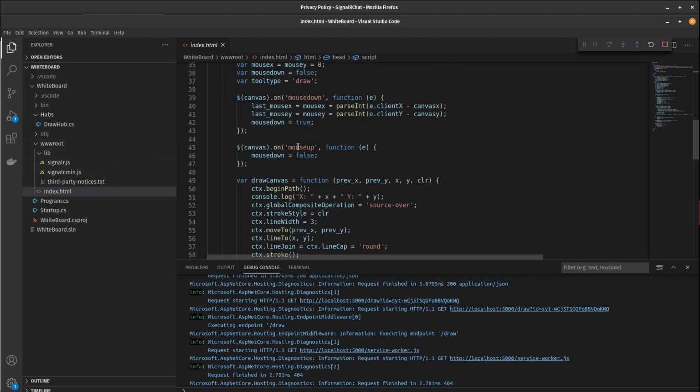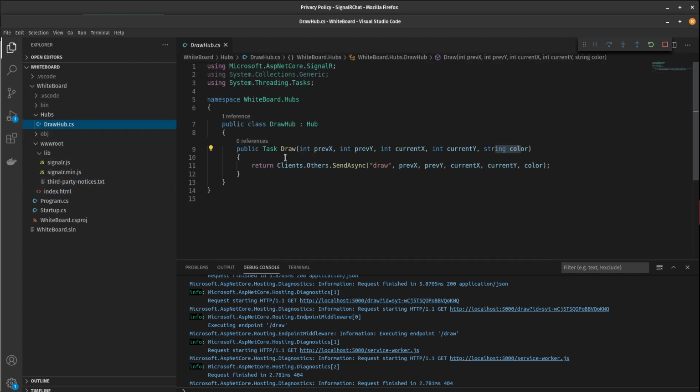So if I want to store all the changes that are made on the page so new users can see what has been painted previously, we need to store something. We also need something to happen when a new user connects, so you can see some more functionality of SignalR, that you can store state when people connect, disconnect, and stuff like that.